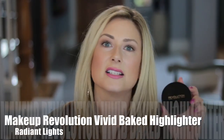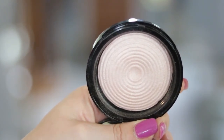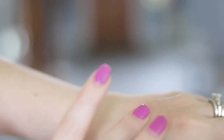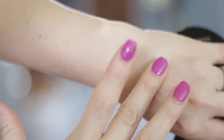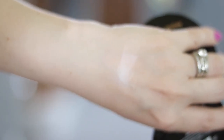Another brand that just knocks it out of the park with highlighters is Makeup Revolution. They also make bronzers that I love. This looks a lot like the Laura Geller baked highlighter that I've not actually had the opportunity to try — it's on my wish list. They come in different shades, but it's very soft, very reflective. This one's very icy, kind of icy pink almost.